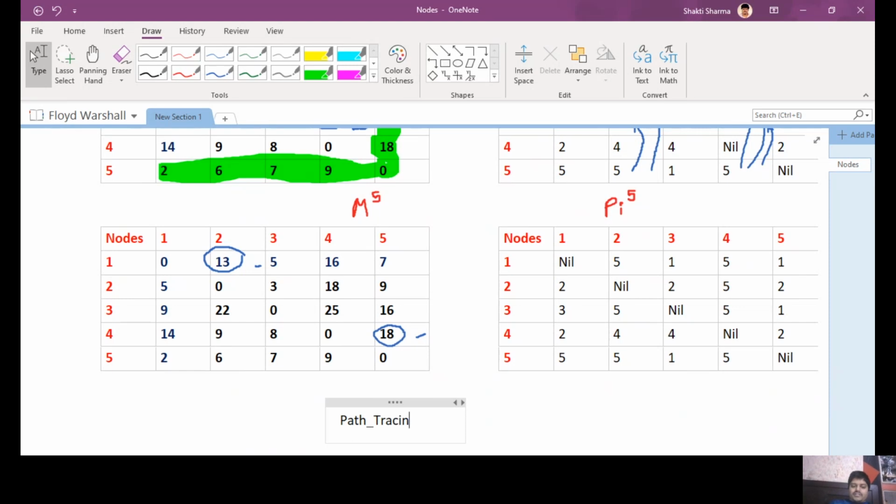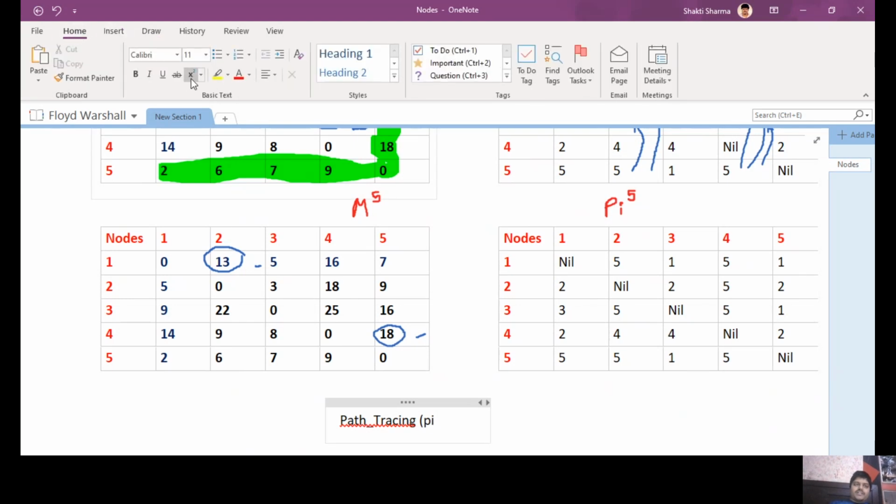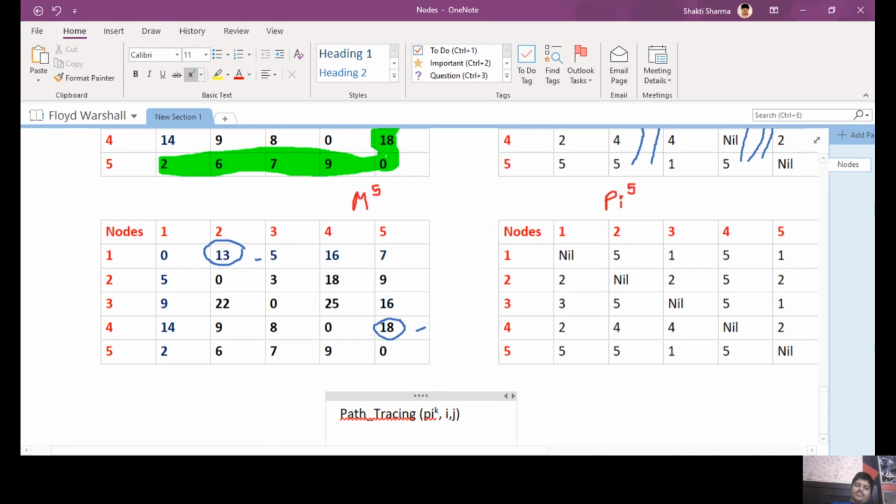In path tracing, we need to provide the input, which is the PI K matrix, and I comma J, the two nodes for which we need to calculate the path, from node I to node J. So what will be the path between node I and node J?